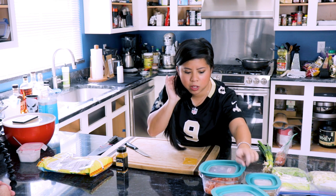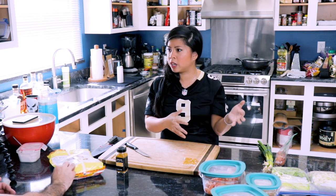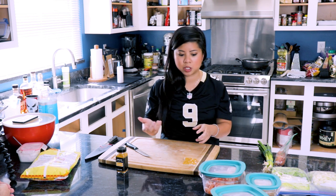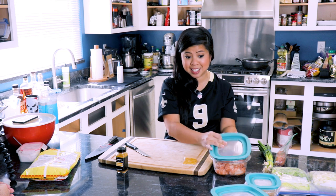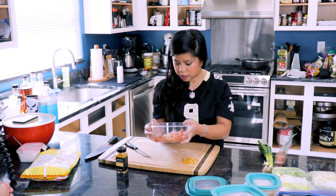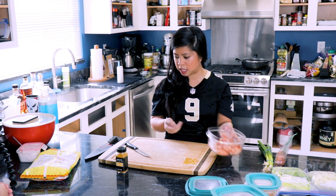So we have pork shoulder. I think this is pork butt. You can use any kind of pork, however fatty or lean you want it. You can even go up to pork belly in it. It's really good. The fattier the better. I think this is a pretty fatty meat. And then we have some Argentina shrimp that I already peeled and I'm going to slice in half.